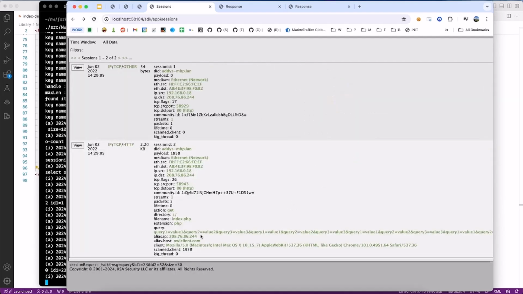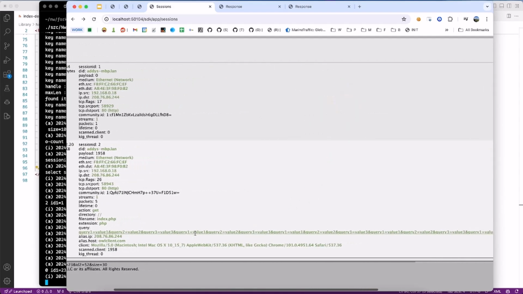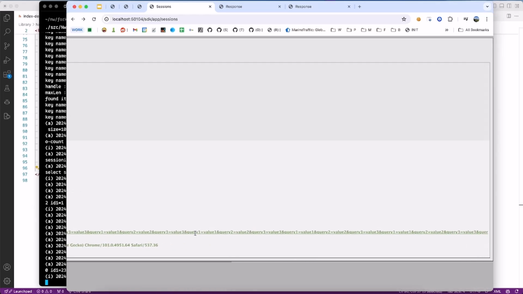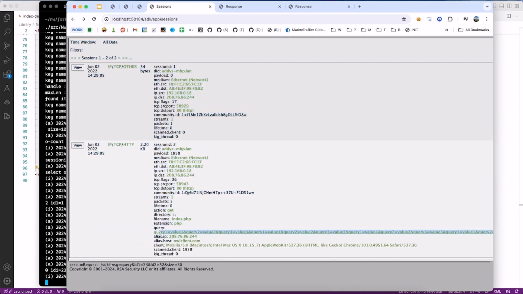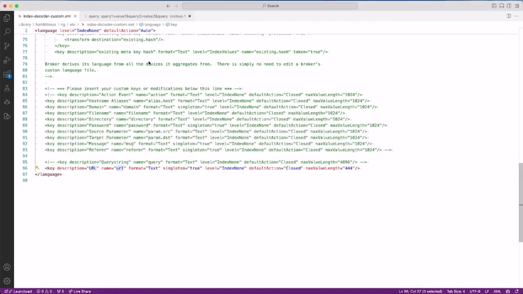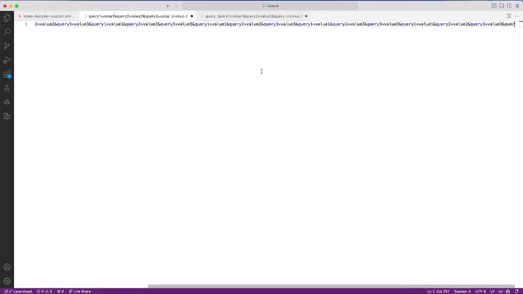And then here we go. If I scroll all the way to the right, you can see this query string, and it looks like it's being cut off by the value. If you copy the value and put it into something like a text editor to see how long it is, you can see down at the bottom it's exactly 256 bytes. It's a very long value, and it most likely is being cut off.